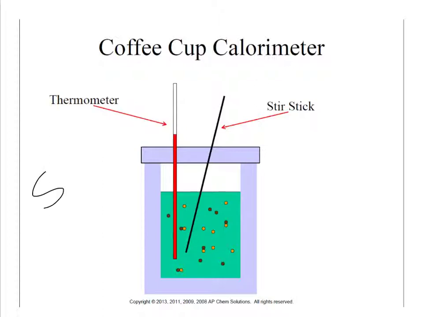And for this, outside here, this would be the surroundings. So this would be the universe. And inside here, this would be the system. And so the goal of a coffee cup calorimeter is to insulate the system from the surroundings. You want to measure the change in temperature, but you don't want the surroundings affecting that change in temperature. If this is an exothermic reaction, you don't want the heat or the energy that's being given off to go to the surroundings. You want it to stay inside of the system. If it is taking energy in, you want it to take energy from the system, not the surroundings. We can't really measure the surroundings.